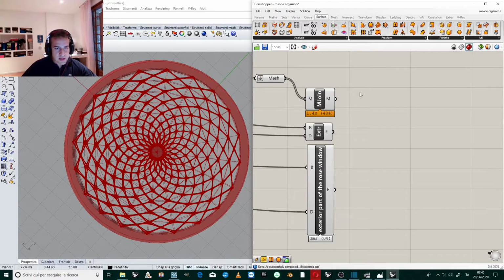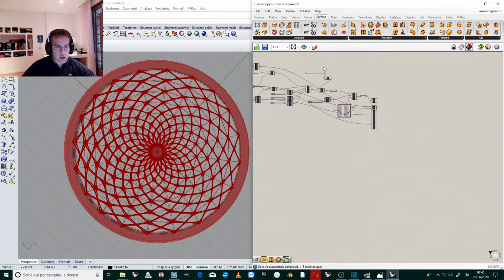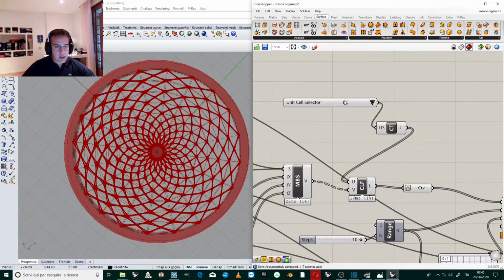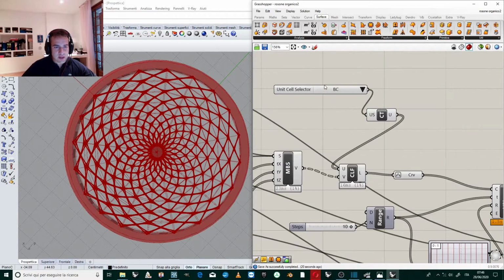In order to create the glass of this organic rose window, we have to go back to the geometry of crystalline. So we created this geometry using this unit cell selector. So we are going to see how is this unit cell selector.